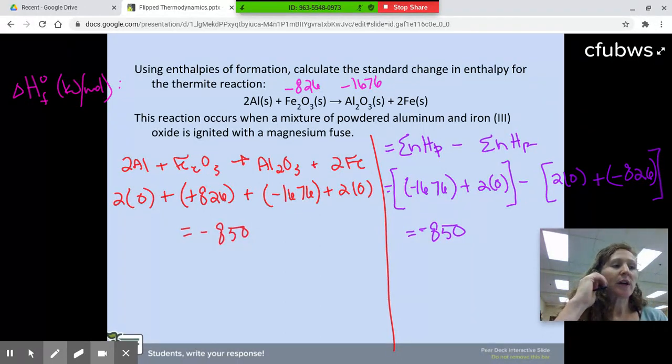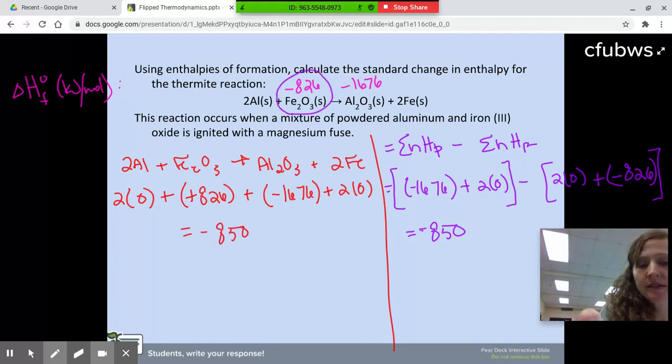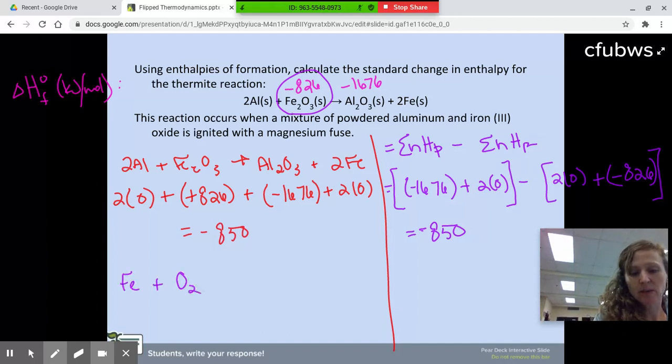Yeah, okay, so good question, Callie. Can you go over how to decide if the number is the opposite sign that is on the table in the book? So the table in the book, if you look at the label, delta H naught F means it's the standard enthalpy of formation. So when they give you something like this for Fe2O3, you know it's going to match the standard enthalpy of formation reaction, right? Which is why it's such a big deal to be able to write formation reactions.